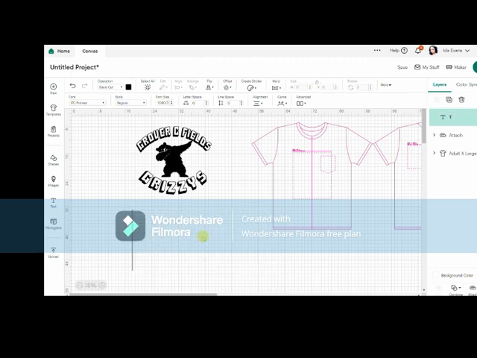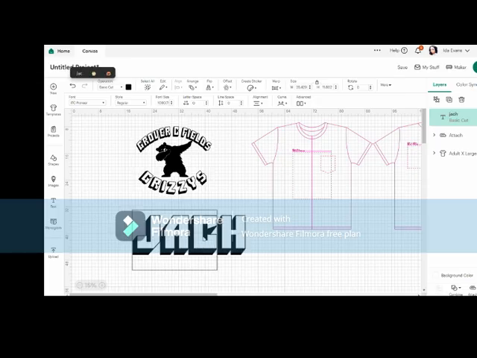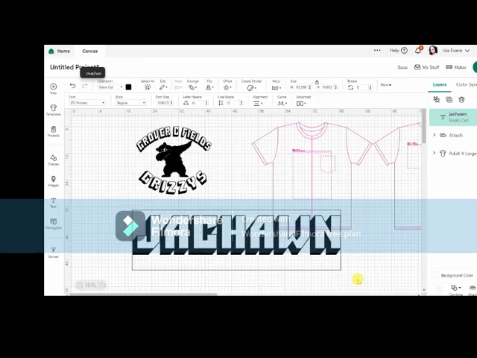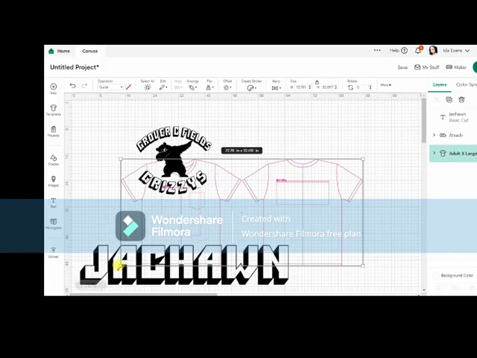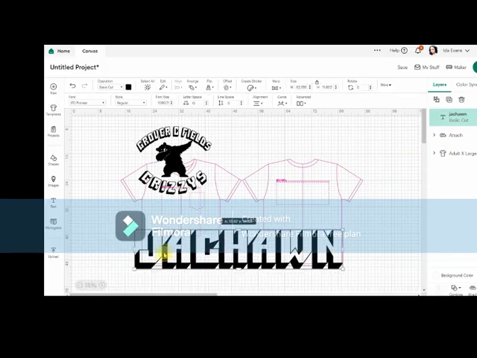Now you see that the design is bigger than the patch. So if we wanted our design to be on our own accord and on our own sizes, we don't necessarily have to follow what the template says.